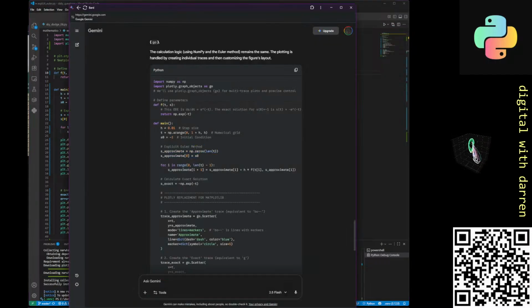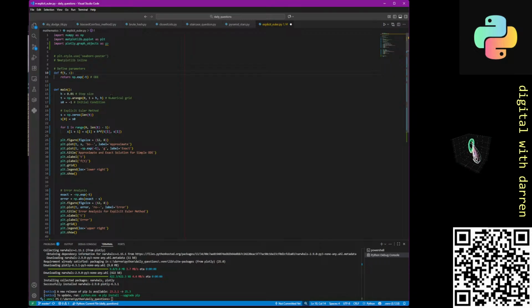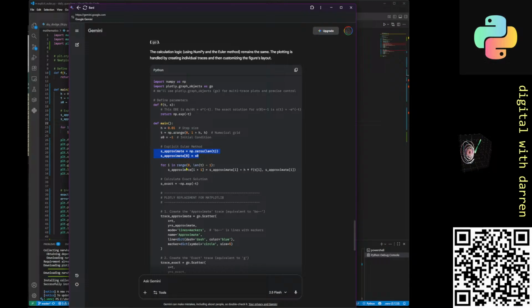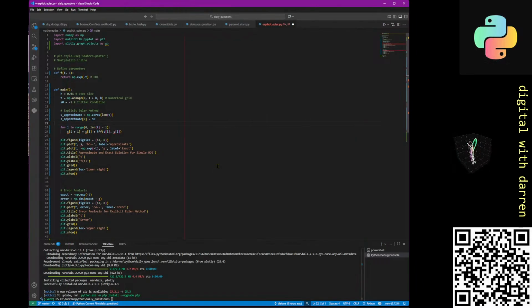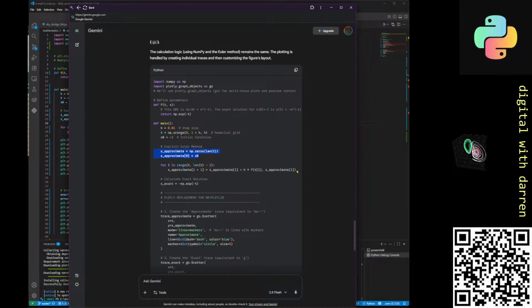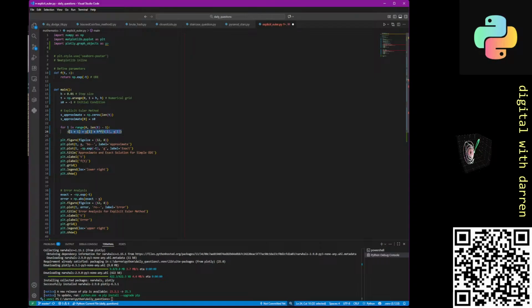So I just go here. I only need to turn these two lines. The reason why is I actually don't like S written on its own. But I've just got to be careful that when it is done, all of these S's don't disappear. So, for i in range, okay. So this has done nothing other than just use S underscore approximate. It makes it a little bit clearer, to be fair.